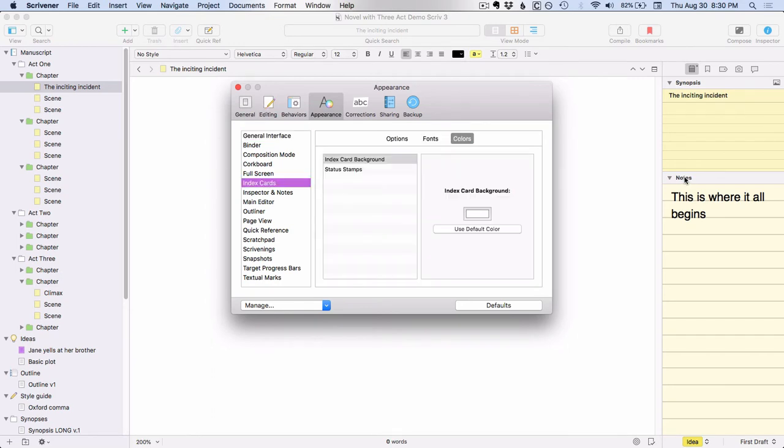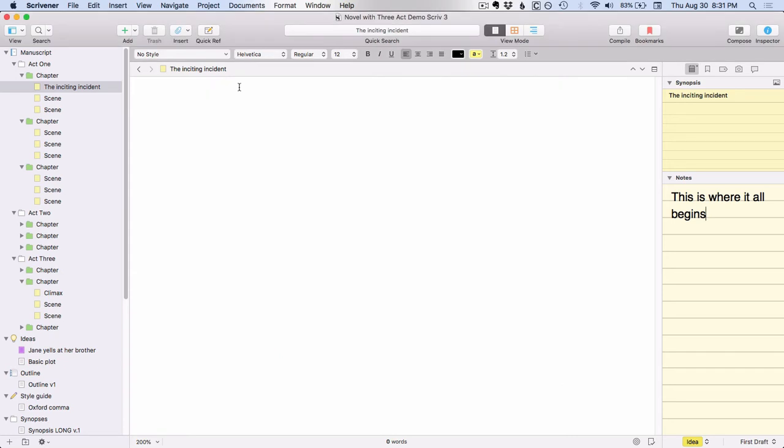If you look over in my notes area, it's colored and it's lined. That's something I set up over here as well. So again, Scrivener Preferences or Tools Options on the Windows machine will give you an idea of what types of Scrivener-wide customizations are possible, and those are things you don't need to save in a project template.